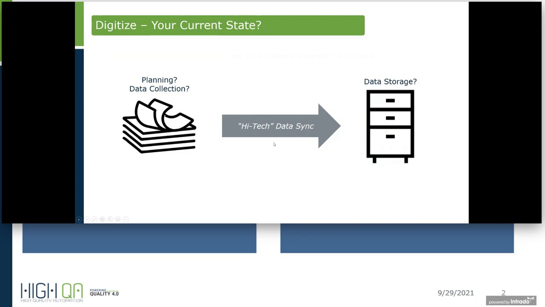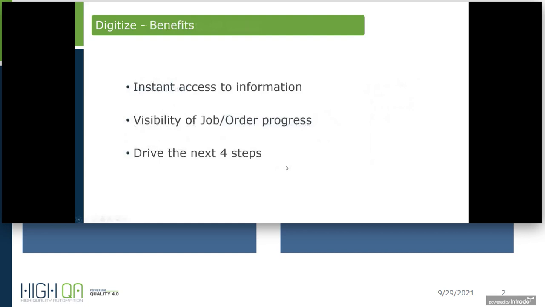So a lot of companies fall into this or are still doing this, mostly because they haven't found the tools to really replace these current processes well. Okay, and so that's one hurdle. But really, what are the benefits of being able to digitize all of this information, right? And being able to digitize our quality planning and our data collection and so on.